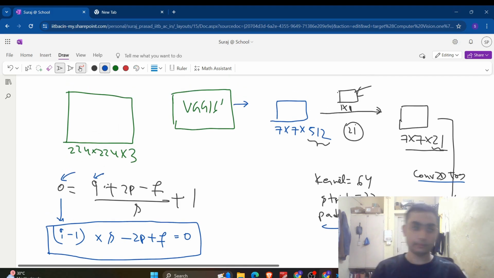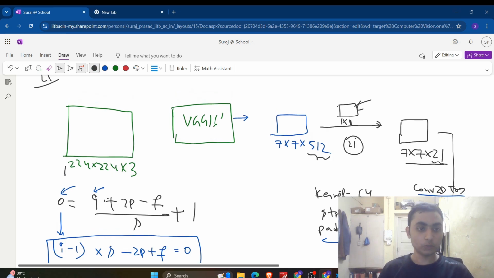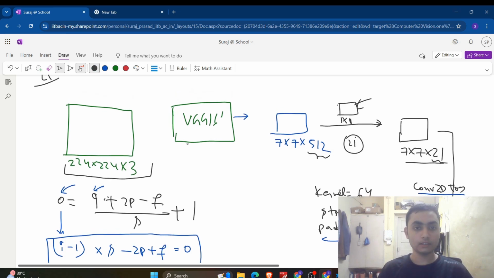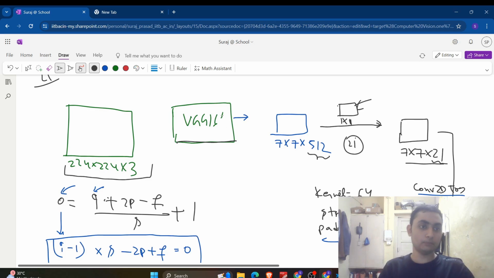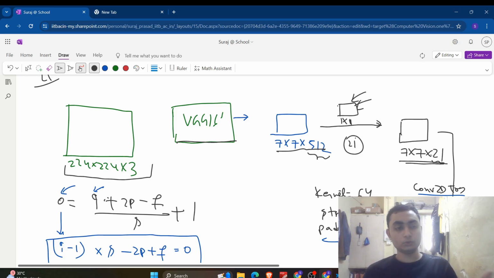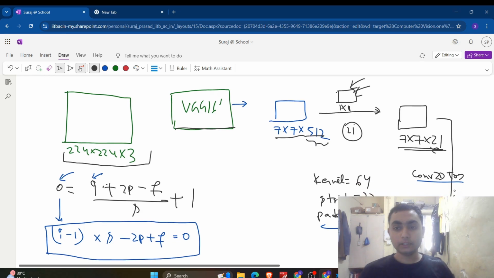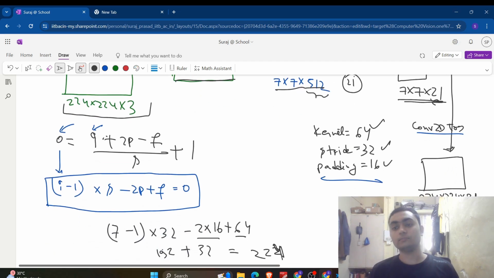So basically what happened in this fully convolutional network: you had this input size 224 by 224 by 3, you applied the VGG16 prime model, where you detach all the fully connected layers, and you get the shape 7 by 7 by 512. After that you applied a 1 by 1 convolution and reduced the number of features to 21, because this is the number of classes we are interested in. Then you applied the 2D transpose operation with these parameters, and finally you got the shape 224 by 224 by 21.